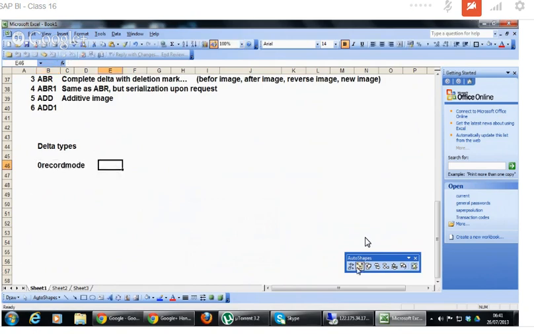This is the field which gives you information about the delta type, whether it is a before image, after image, additive image or reverse image. This field will be marked. There are six types of delta types.